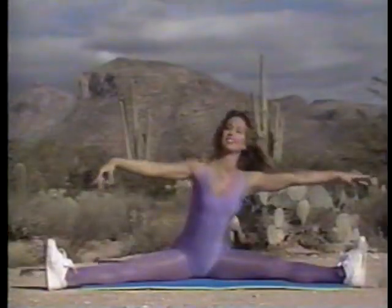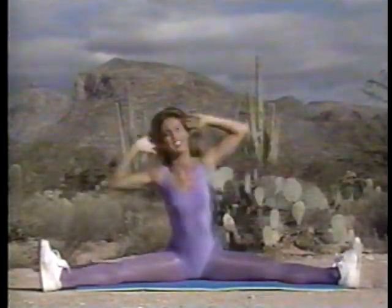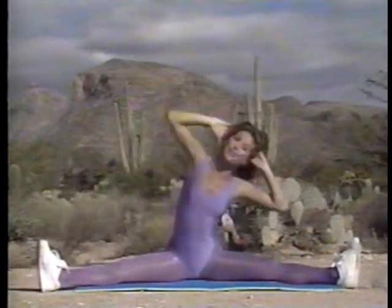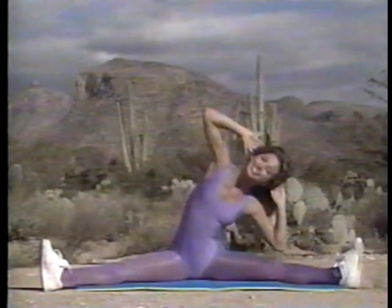You're doing great. This is our cool down, just to relax. Keep your back nice and straight. Now try to do it with the bent elbows and bend at the waist slightly. That's it. Bend at the waist. Oh, doesn't that feel good after a workout?